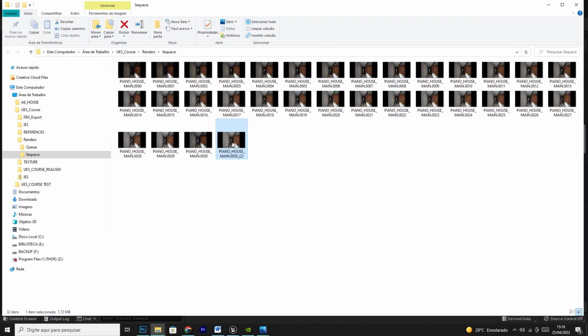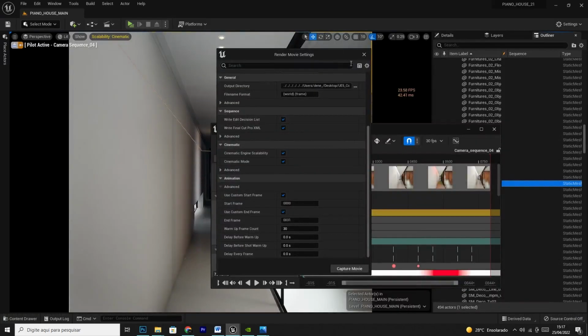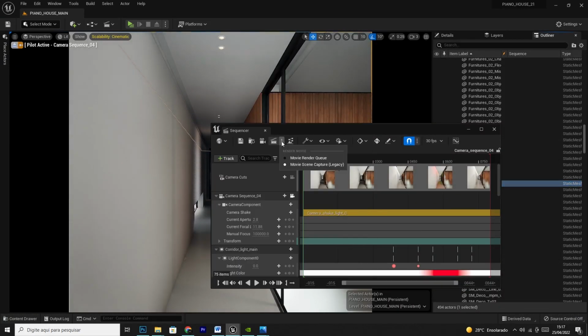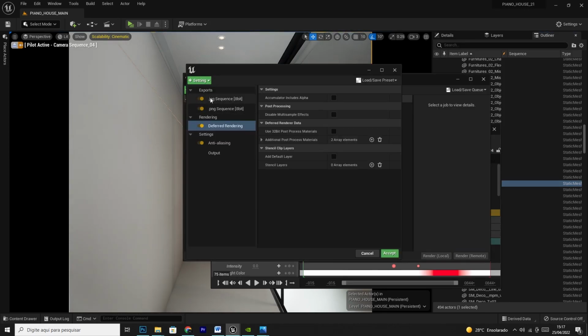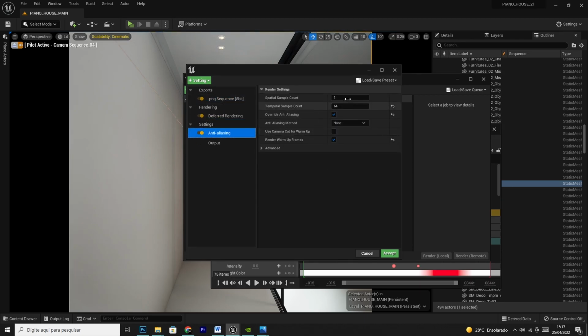Let's try to increase a little bit the amount of samples. Let's delete all the other ones. Let's get back here, movie render queue. Nice. In the settings, let's do PNG, okay. Interlacing 64. Let's leave 5 and 200.